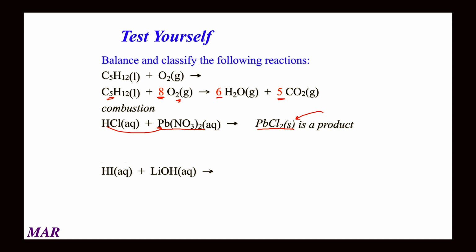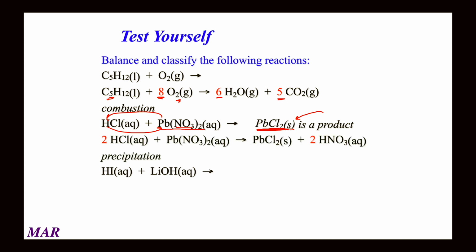The H and the Pb are trading places because they're alike. You'll end up then with Pb dancing with Cl. Lead is positive 2 in PbNO3 so it's going to be PbCl2 with negative chloride. H plus and nitrate, NO3 minus 1, come together. That's going to make HNO3, and you're going to need 2 of them. So for this reaction, you would need 2 HCl plus PbNO3. That makes the PbCl2 solid and 2 HNO3. And again, this is a precipitation.